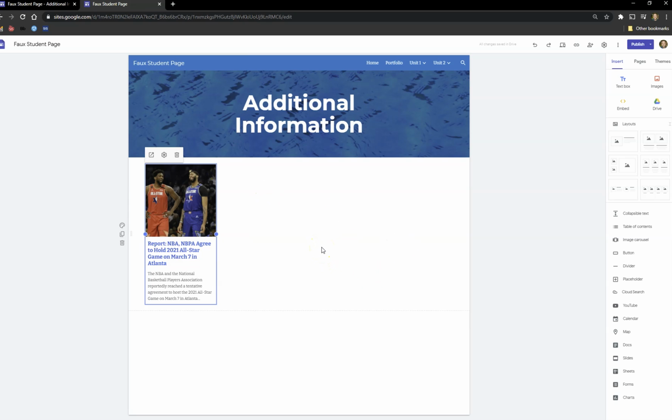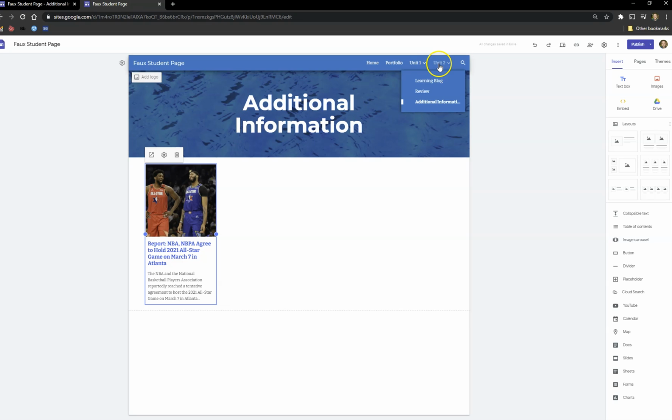So if your kids have done research and they didn't use certain research in their presentations or a paper, they could still put all the articles, all the places online that they got their information from. So maybe this is not additional information. Maybe this is a works cited page. And I know this is not MLA, but it kind of gets students, especially younger students, in the habit of saying, hey, this is where I got my information.